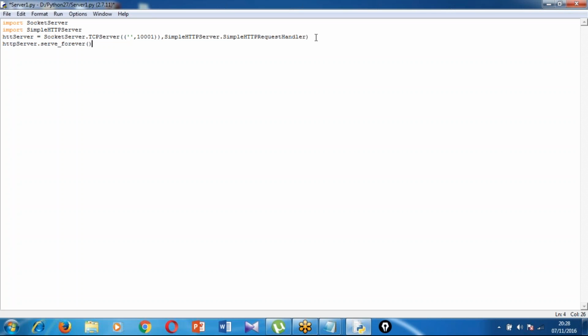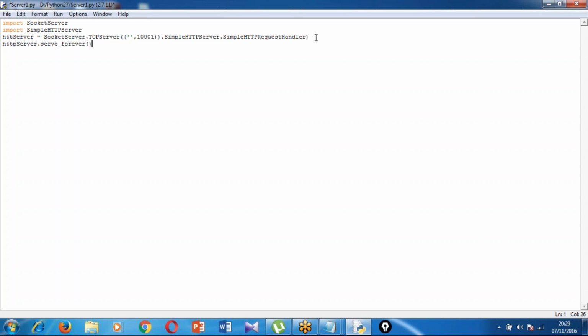So what will a simple HTTP request handler be used to do? It is used to create an HTTP request between client and server. As you know, in a web server, whenever you communicate, that is established by using the HTTP protocol, hypertext transfer protocol, right?